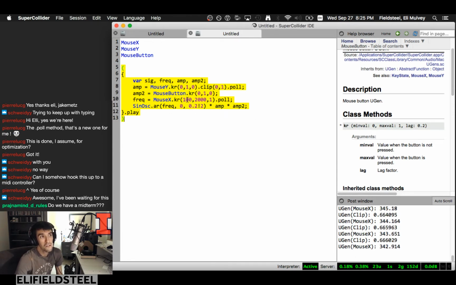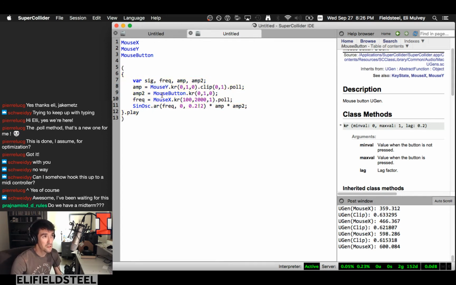And all you need to do is just determine what suitable minimum and maximum values are for the mouse button that you want to play with, and then put those in. For mouse X and mouse Y, this is the left and right, or bottom and top of the screen. And this is just what value to produce when the mouse is not being pressed and when the mouse is being pressed. So for example, you would not want to put 102,000 and then plug this in for amplitude, because as we know, a value of 1 is really the highest amplitude you want. 2 is twice as loud, probably going to clip. So 102,000 are absolutely terrible values for that.